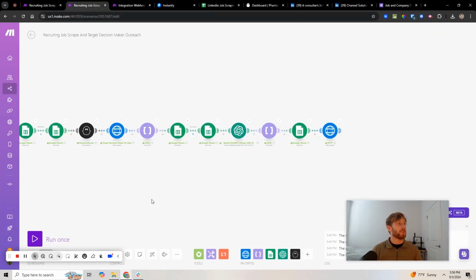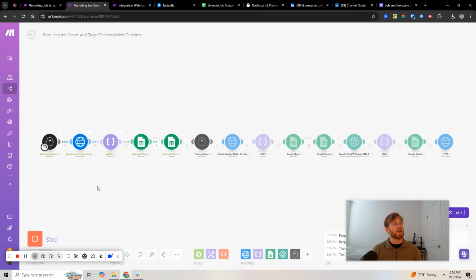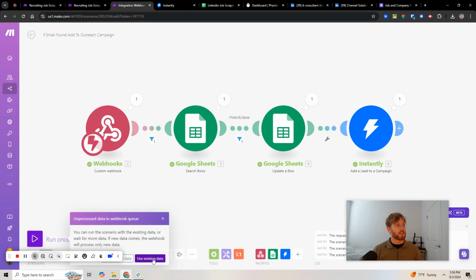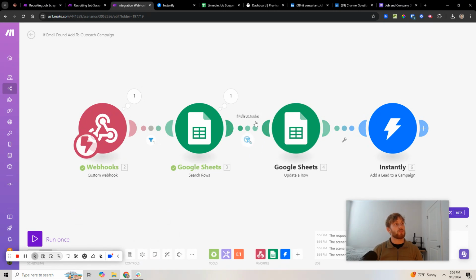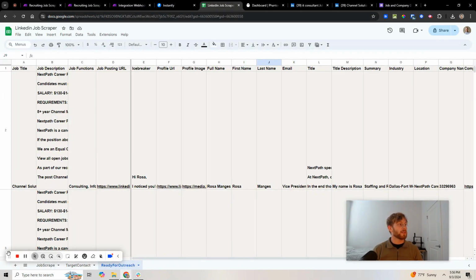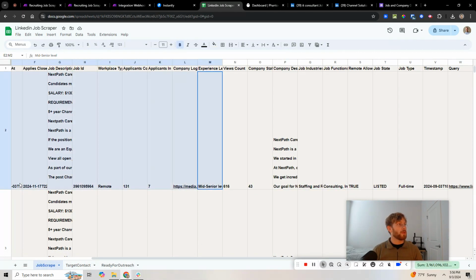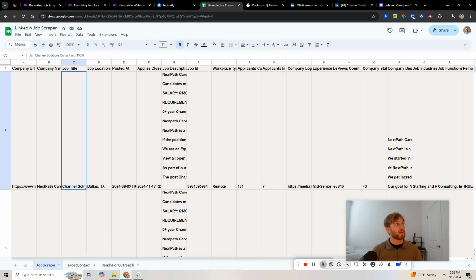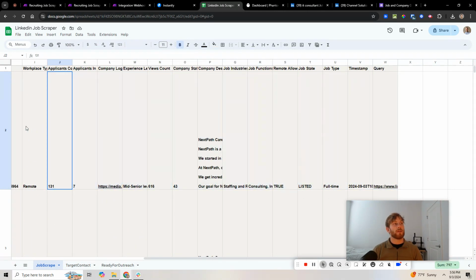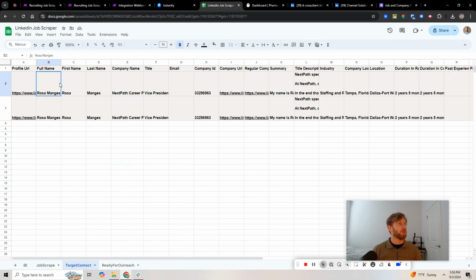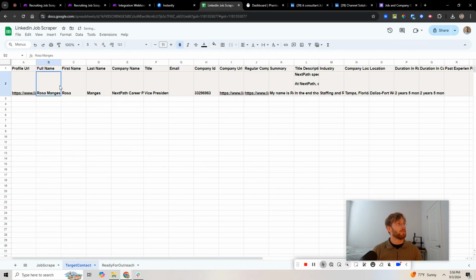So let me show the whole thing really quick, so you can see the whole system. It's running, it's finding the personalized data. We then are running this module to make sure that data goes through. We already have added this information here, but as you see, let me move this over here. If you go to jobs, you'll see here's the job that we were looking to fill, the company, the job that they're looking to fill, the location, all the general detail that we've gathered from it, right? Then we've pulled, I did this twice, my bad. I pulled the person, one of the many people that we could get out in front of, and their information.